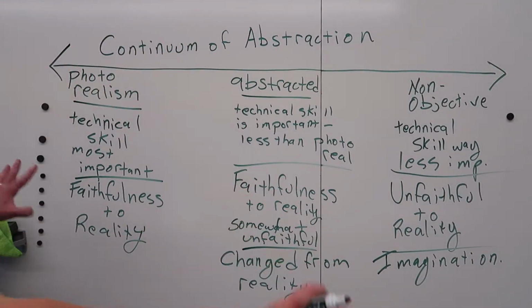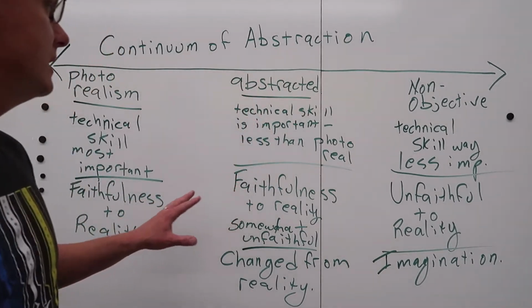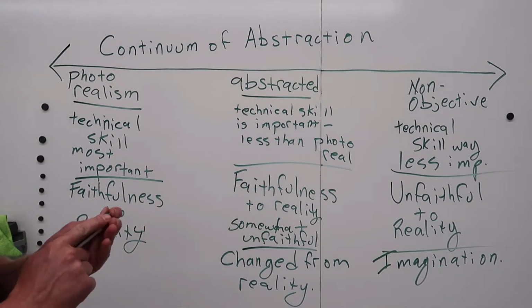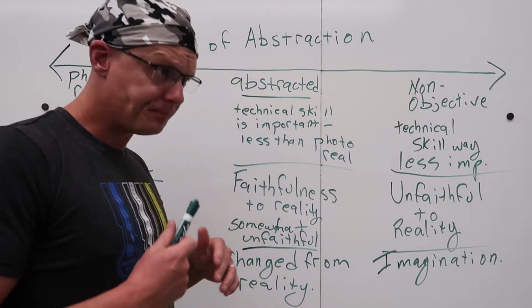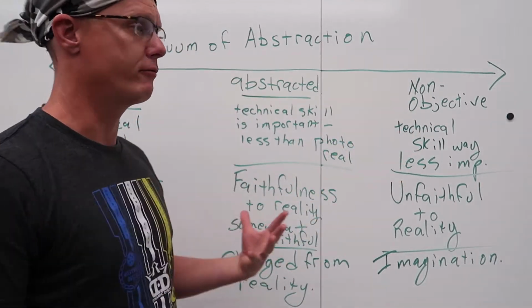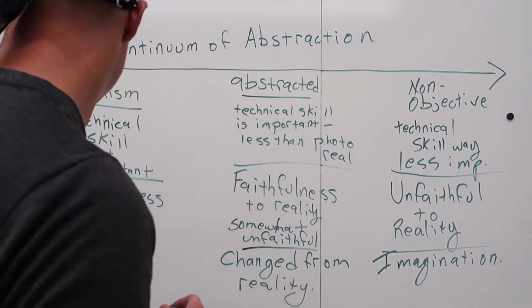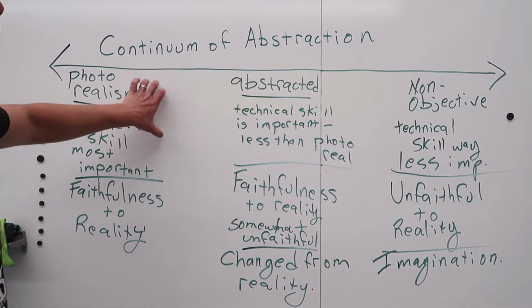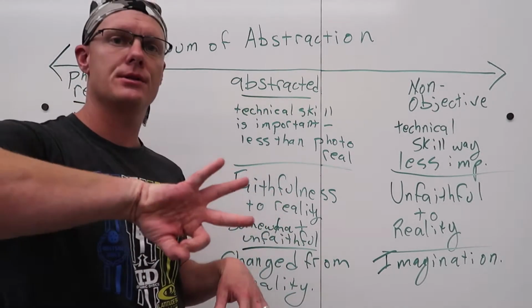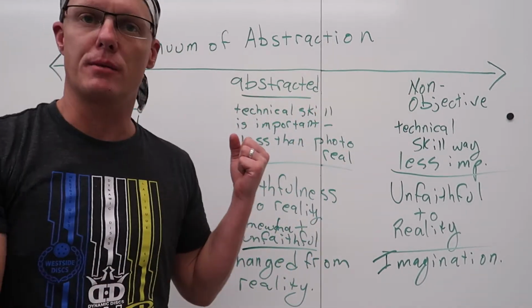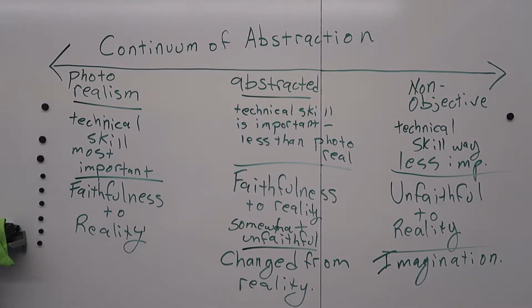So while this is all good in terms of identification of what these mean, it's more important to really identify things that have this sort of continuum and sort of represent that. So I've gotten some paintings, and this is a little exercise I do in class. And I always start with photorealistic. We're going to be making 3 paintings. Of those 3, we're going to be working within each one of these realms in some way, shape, or form. So start first with the photorealistic.